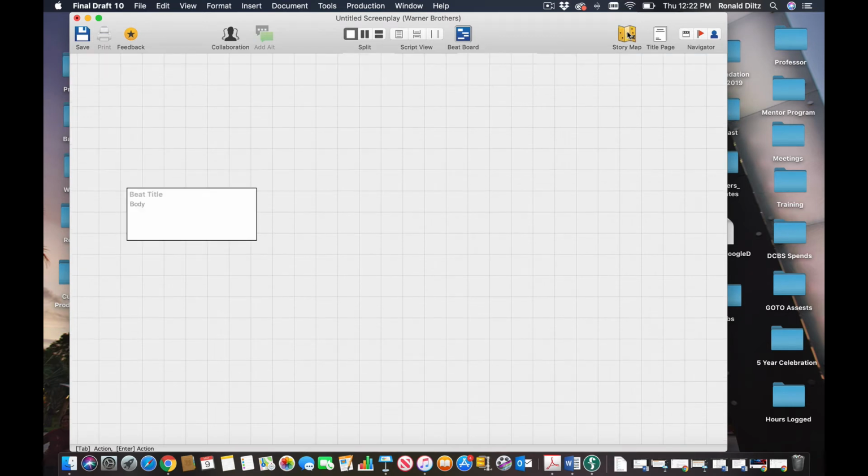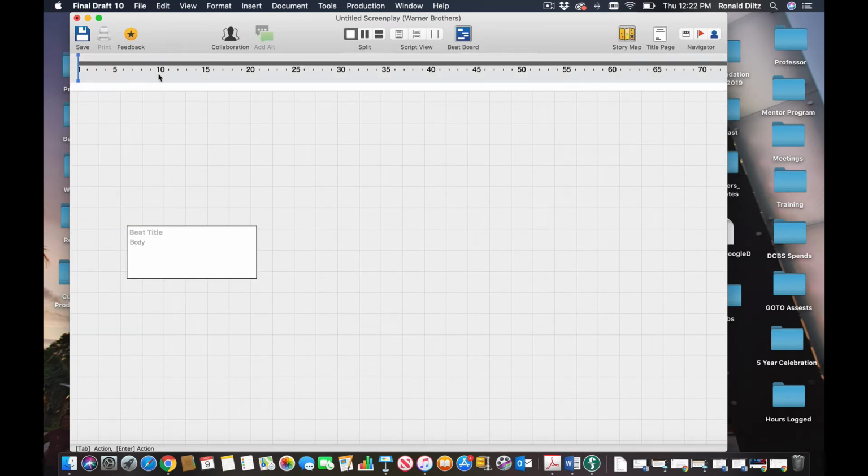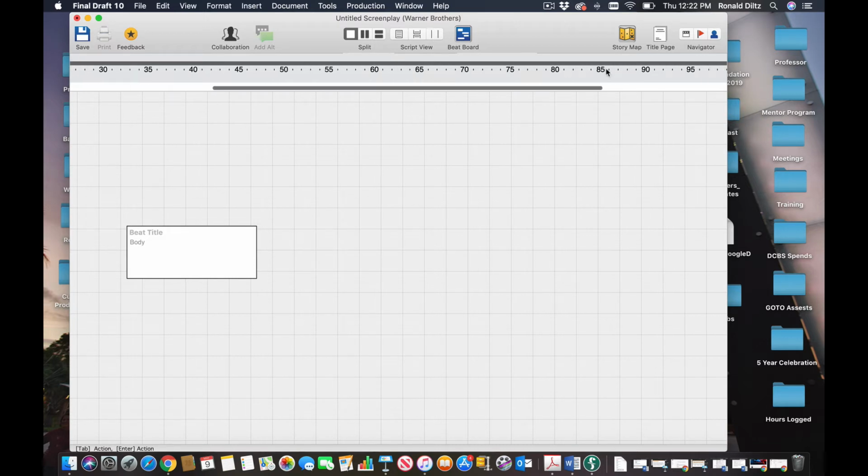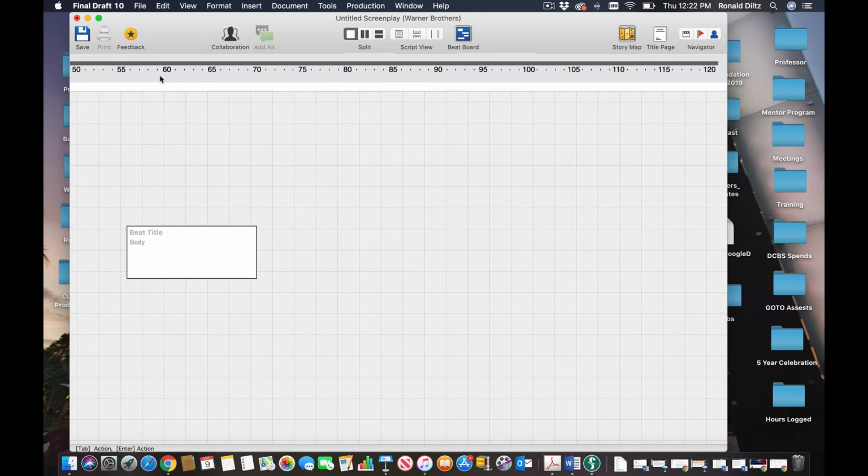Then you have the story map, which is the timeline here. As you see, it goes all the way across to 120, which is standard. 120 means 2 hours in film terms, because a page represents a minute, basically. When you're writing your script, we usually say one page equals a minute in film time. So you're able to access that timeline, and when you start writing your script, you're able to have quick access to each page and all that good stuff.